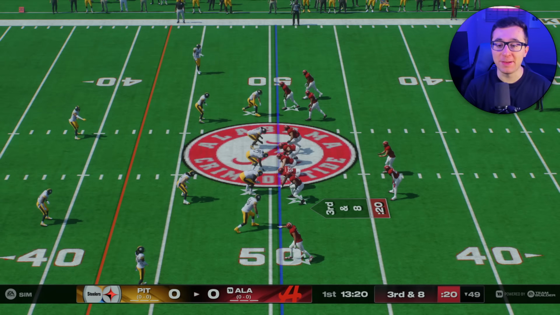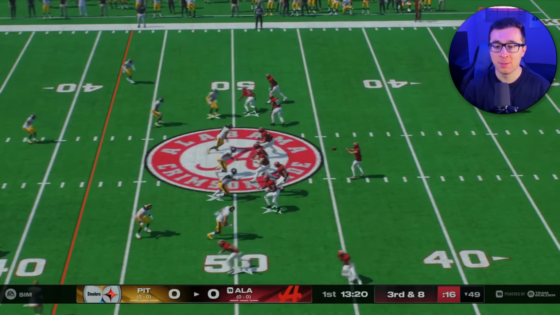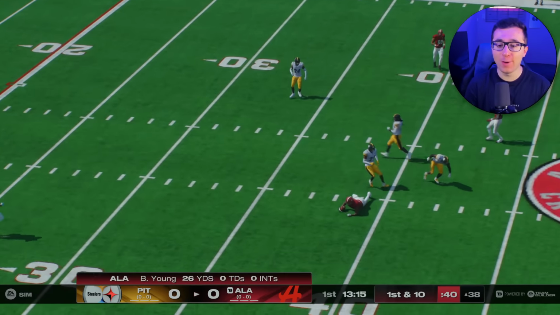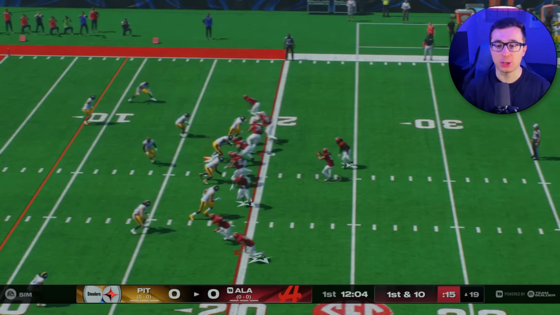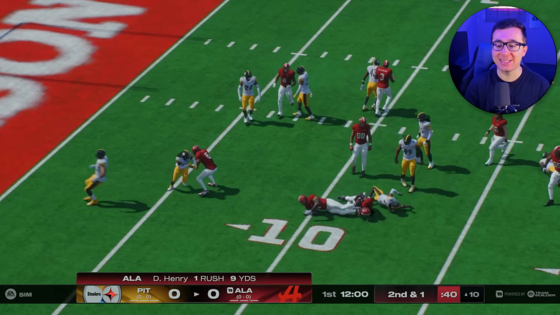This drive could stop at midfield. Could be a little anticlimactic. I was expecting fireworks. Mark Ingram out of the backfield. He motions out. Bryce Young all day to throw over the middle. He connects. That's going to be Julio again. Right now it's the Julio Jones and OJ Howard show. And now King Henry, Heisman Trophy winner, Derrick Henry gets a carry for 9.